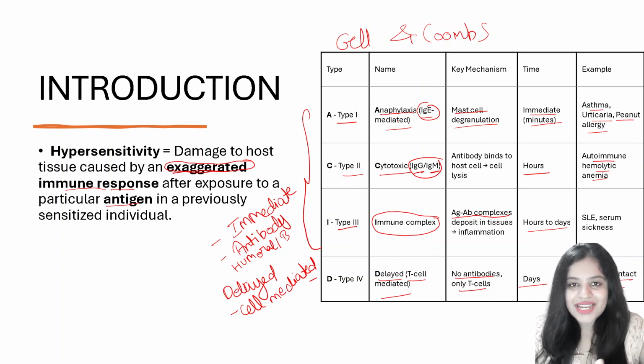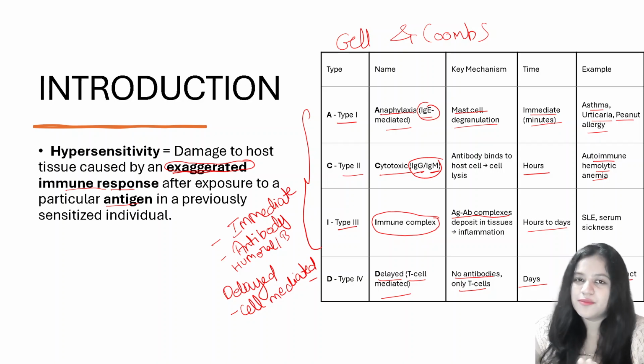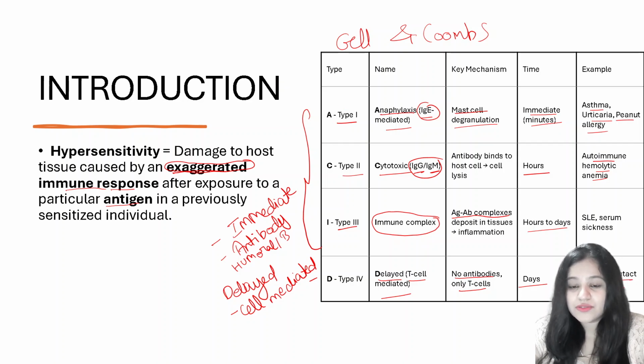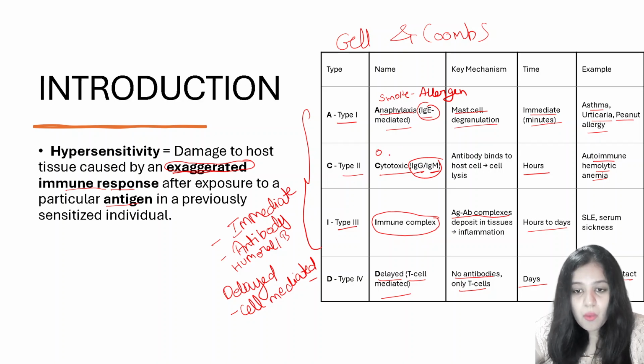So now let's have a quick revision of all four again. Imagine your immune system is like an army which is quietly protecting your body. It is at the border, doing its job, protecting your body. But what happens in hypersensitivity? In type 1 hypersensitivity, your army sees smoke and thinks it's an actual threat and starts firing. The smoke means allergen. What happens in type 2? Your army starts firing on its own cells. This is type 2 hypersensitivity. In type 3, your army starts wildly firing. Why? Because there is foggy vision. What is this foggy vision? That is the immune complex.